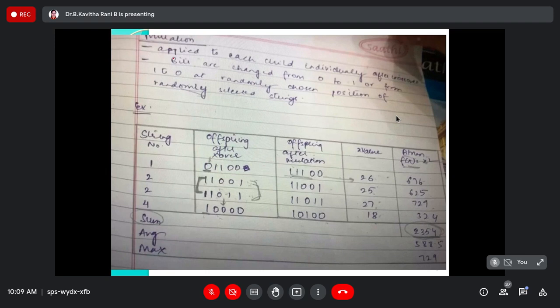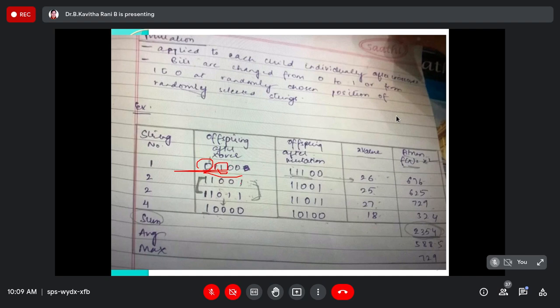In mutation, the bits change from 0 to 1 or from 1 to 0 randomly. If we select any particular offspring, you can mutate any value in it. You can mutate this value or you can mutate this value.